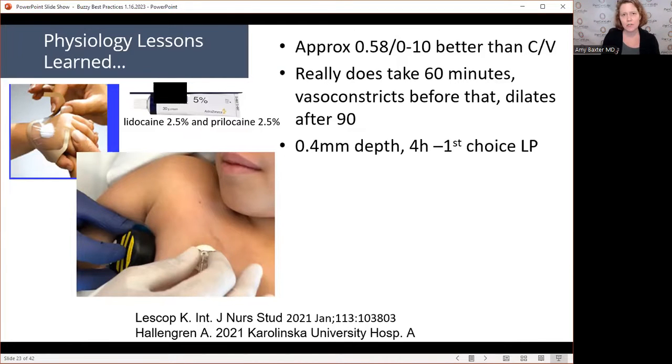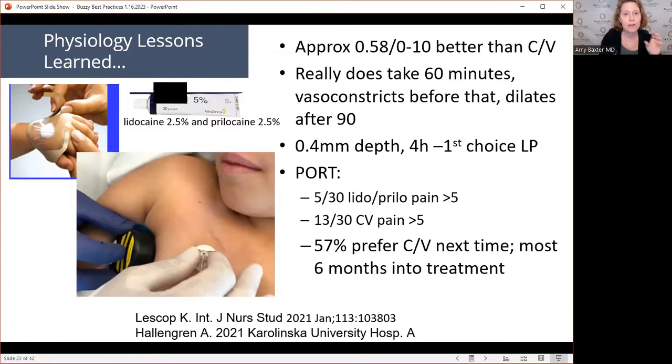So a cool study that was done in Sweden looked at EMLA versus Buzzy for pain with port access. The interesting thing was EMLA was a little bit better than Buzzy for pain. However, patients who had had cancer and needed their ports for more than 6 months preferred Buzzy. And the reason was because the brain knew they were safe by that time. And so they didn't want to wait. They were more bothered by waiting for the EMLA or having their fear increased by the EMLA. And so instead they started choosing Buzzy.